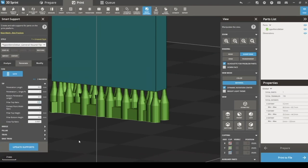I don't like where that one went, so let's just go 0.5. Let's really push it up. And you'll see that it's got a lot thicker. That's probably overkill for this particular application, but this is where the pillar top ratio is a place you can go and adjust the tip to be thicker or thinner.